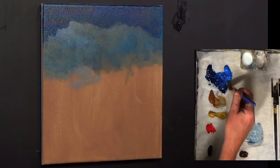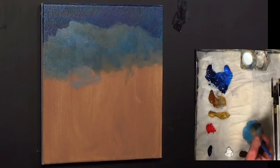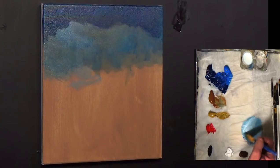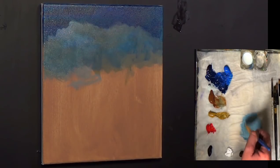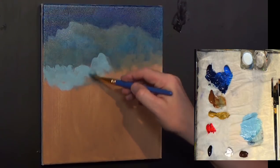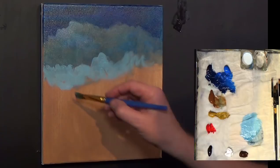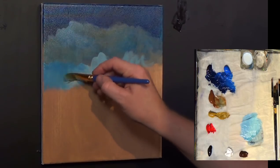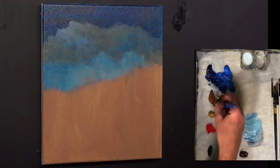Just get a little bit of this. I've got a bit of cerulean blue now, and a little bit of white on my medium mix. Medium mix is a formulation of different products, it's acrylic based, so you can use as much of that into the paint as you want. It's not going to affect the coverage, and it's not going to break down the bonds of the paint. In fact, it works really well in place of water. If you want to use it, you can. Like I said, it's a wonderful product because you don't have to worry about over thinning your paints too much. There's a rule of 40%, as you've heard me say many times in the past.